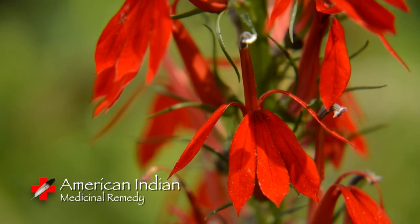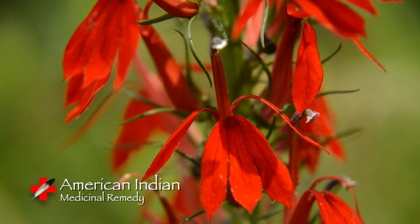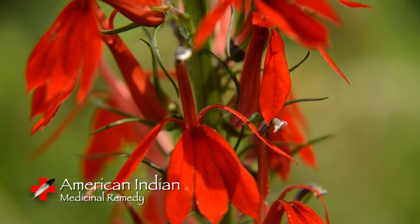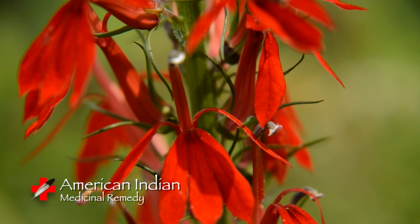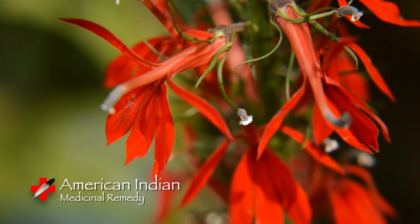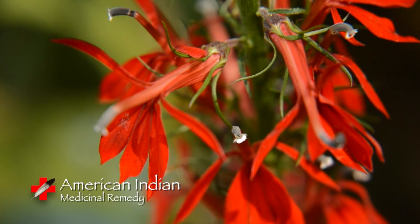The Urquoit also used cardinal flowers as a love medicine. Smash the roots and add enough water to wash the face — this attracts the opposite sex. Another love medicine that will make you seem like the best looking in the crowd is bundling up two plants so that the bundle is four to five inches thick, and put the bundles in five quarts of water. Boil quite a bit. Wash your face, neck, and hands. You can save the bundle and use it again three more times. The final use as a love medicine is done by steeping the stock and flowers in a teacup of water. Wash your face in the entire solution throughout the day — the other person will do whatever you want. It was also sprinkled on baskets.